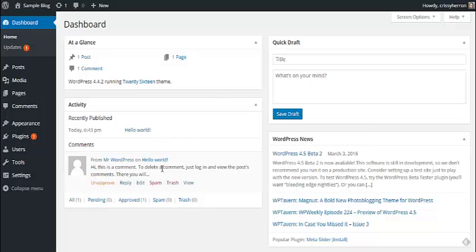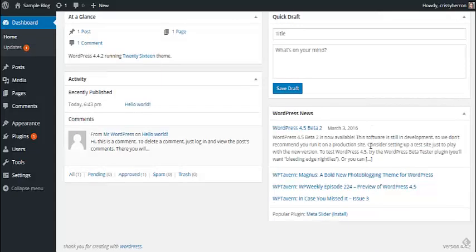This will show you some recent activity. It also comes with a comment from Mr. WordPress on your post. If you wanted to create like a quick draft of a post, you could. It has a much better editor for creating posts and pages, and we'll go through that soon. And then this is just some WordPress news.